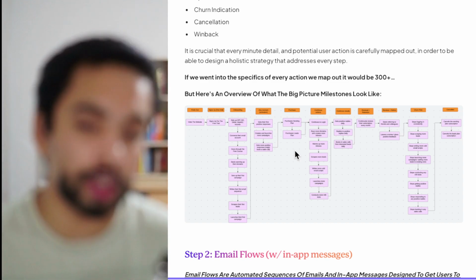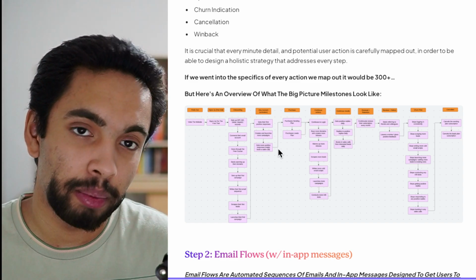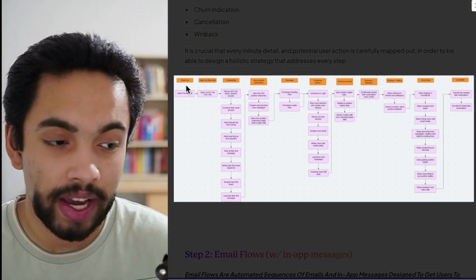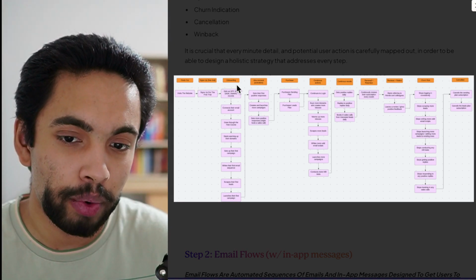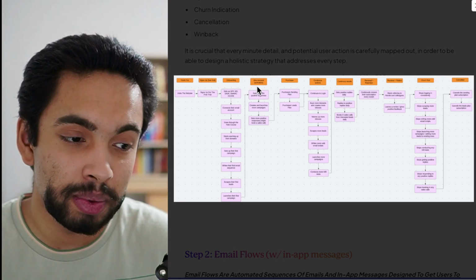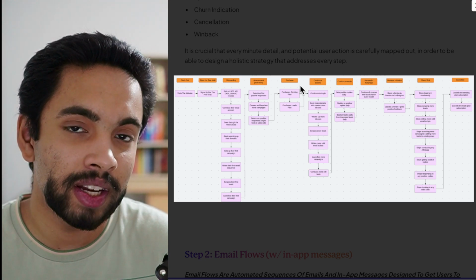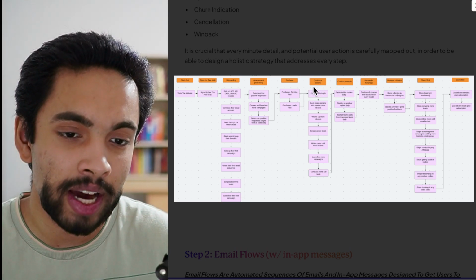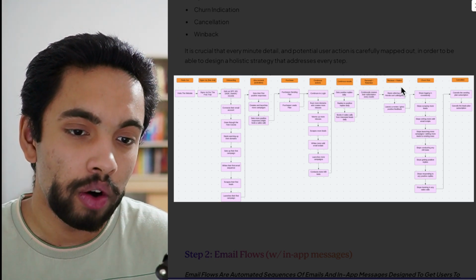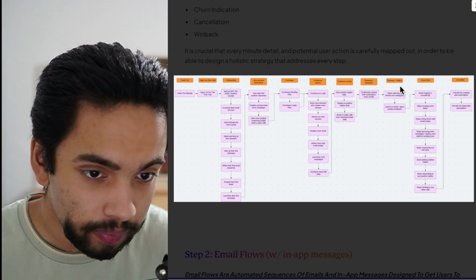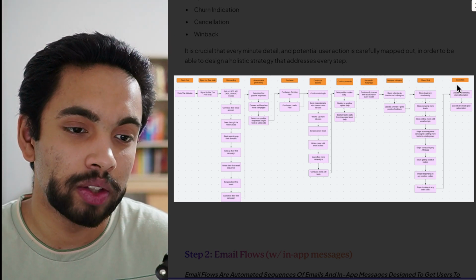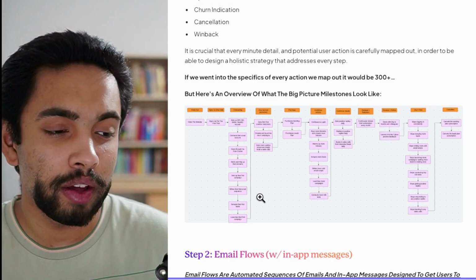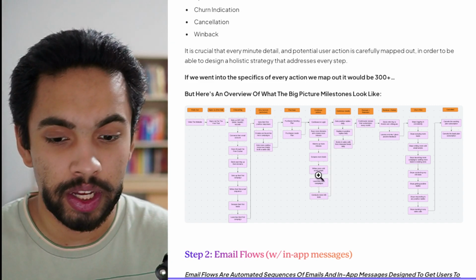But in terms of big picture milestones, here's what it looks like as an example for one of our MarTech SaaS clients. As you can see, it starts at the beginning with them finding out about the company, awareness, sign up, onboarding, the aha moment, so the specific point of activation, purchase, continuous actions the user needs to take, the continuous results they hope to gain from taking these actions, renewal plus retention, referrers plus reviews, churn risk, and cancelled. So at every single point, there are specific actions we want the user to take, and that's why the flows actually exist, to help the user perform these actions.